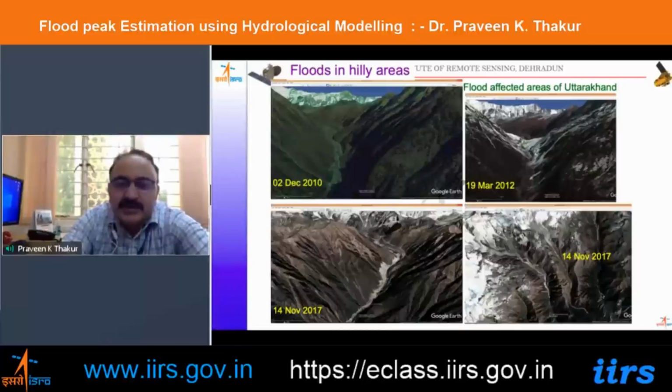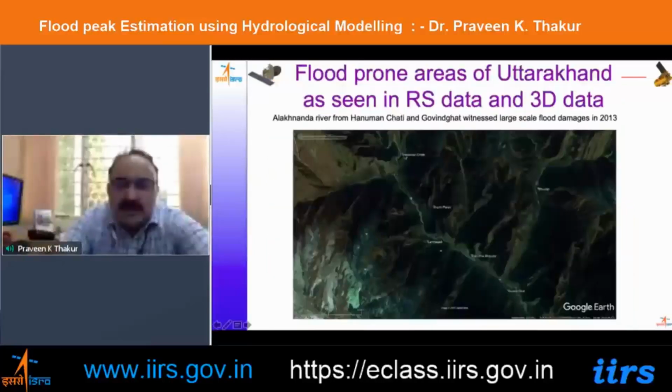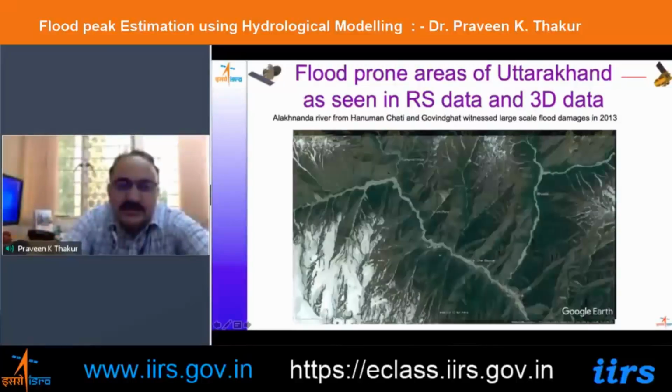In the same way, this area represents the Alaknanda basin, where from Badrinath we have Hanuman Chatti, and this is the Govind Ghat. So this is a 2011 image, before the 2013 floods. It is showing normal conditions before the floods, and if you see after the flood, the main Alaknanda river doesn't show the flooding, but just below Hanuman Chatti, this particular tributary and the tributary coming from the Valley of Flowers both show the distinct signature of heavy extreme rainfall.